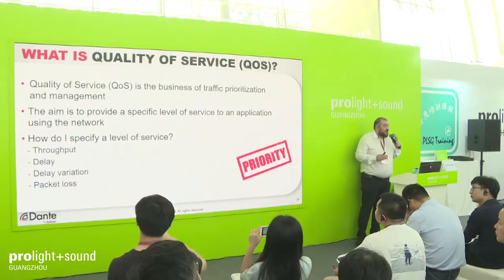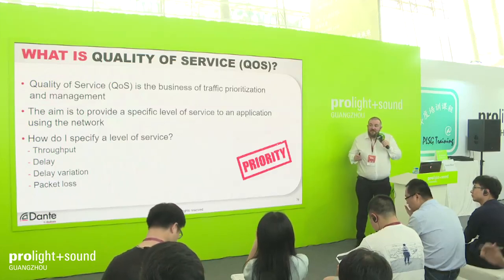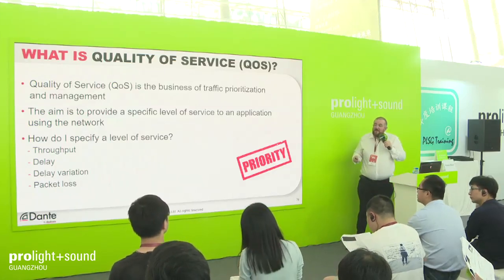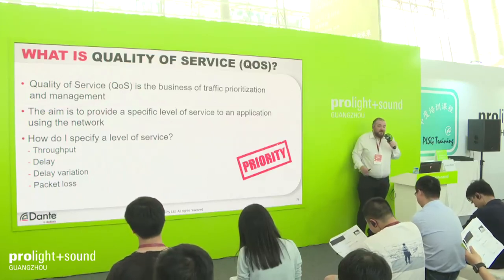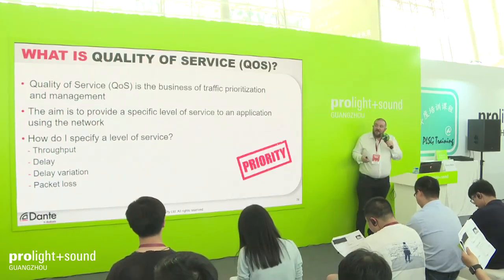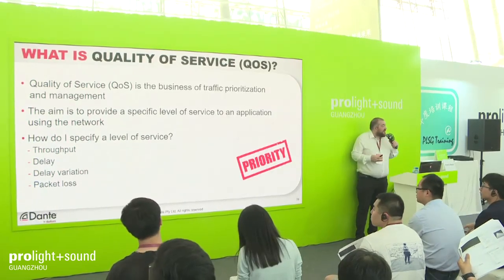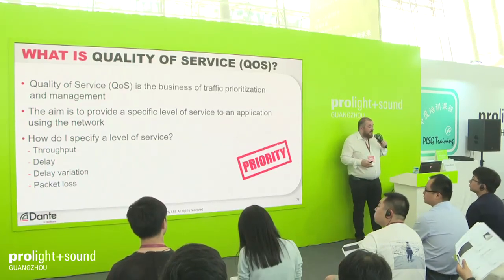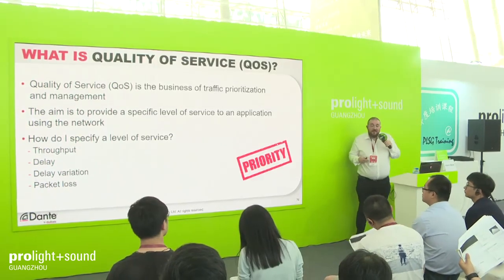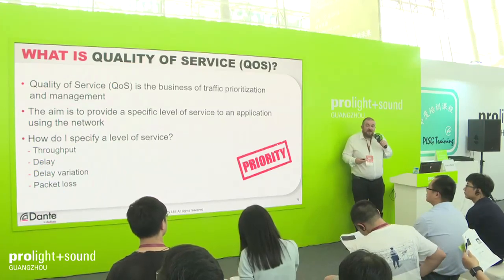That idea of neutrality in a network means that we can give different levels of priority to different services on the same network infrastructure. So how do I look at what kind of differences I want in that service? Now, the things that we can control in the network are throughput, how much delay is applied to some traffic, whether there's delay variation, and whether we have packet loss.